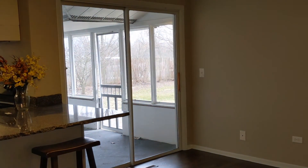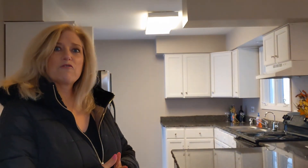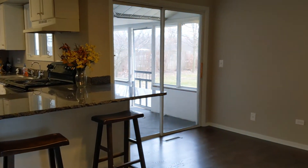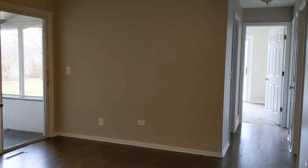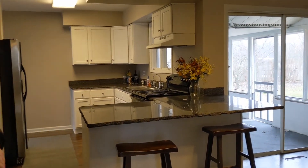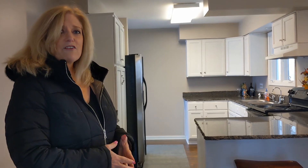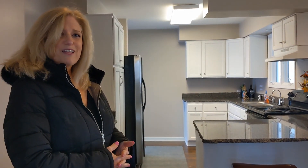This property is about 1,800 square feet total. You currently would have about four offices, a big conference room, a kitchen area, and the partial basement. It's on about a half an acre and it's currently listed for $229,000. It's vacant so you can see it at any time. If you'd like to schedule a private showing, call us directly at 815-260-1448. I would love to show it to you — thanks so much.